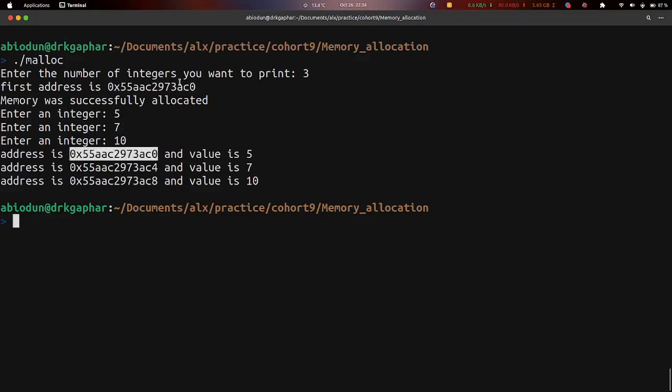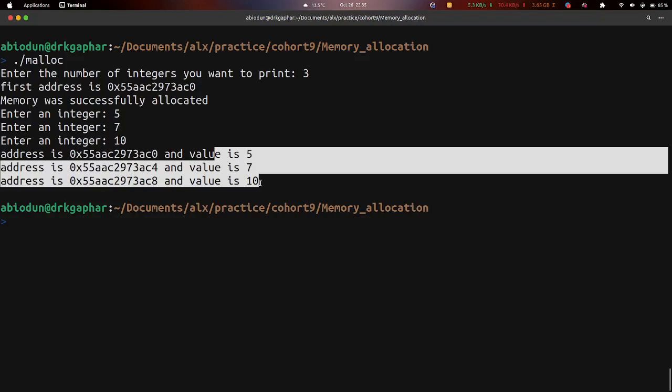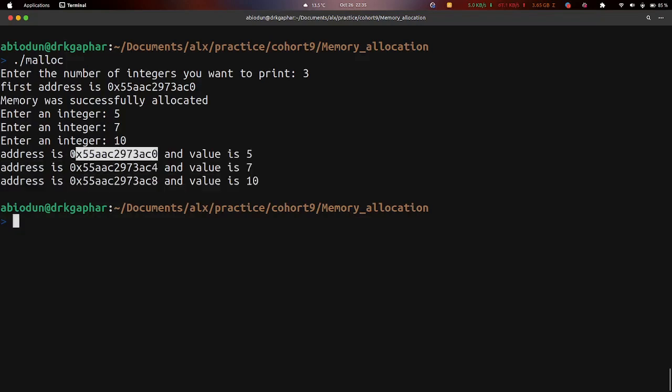That has already cleared your doubt that malloc will return a pointer pointing to the first address in the memory allocated. These are all the memories that were allocated, but it can only return one of them, which is the first address.